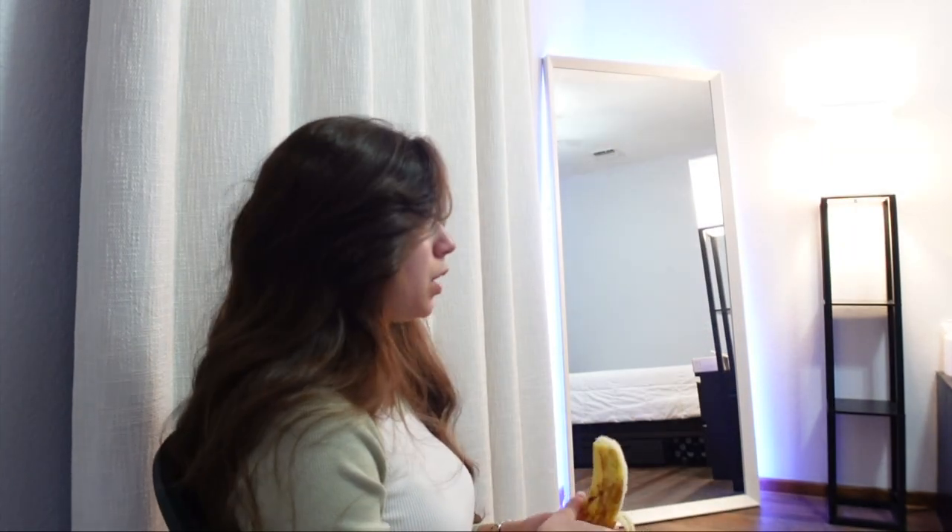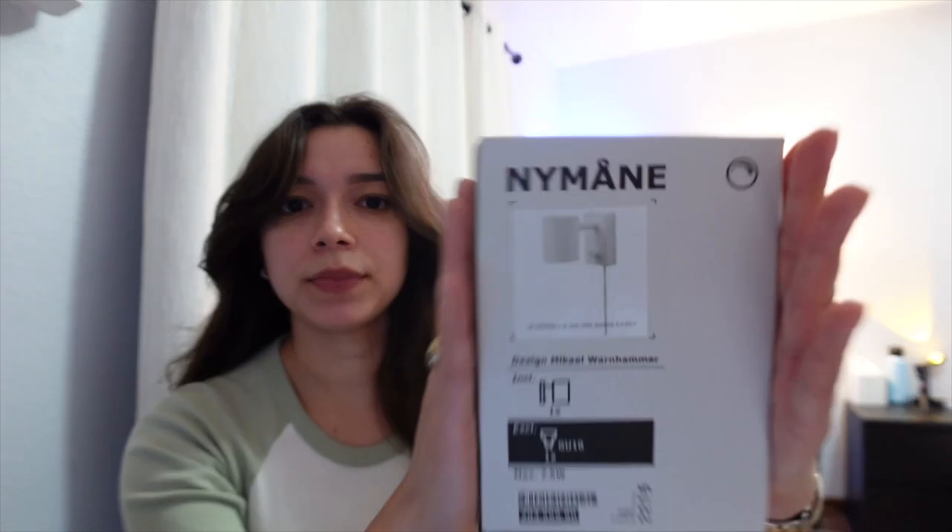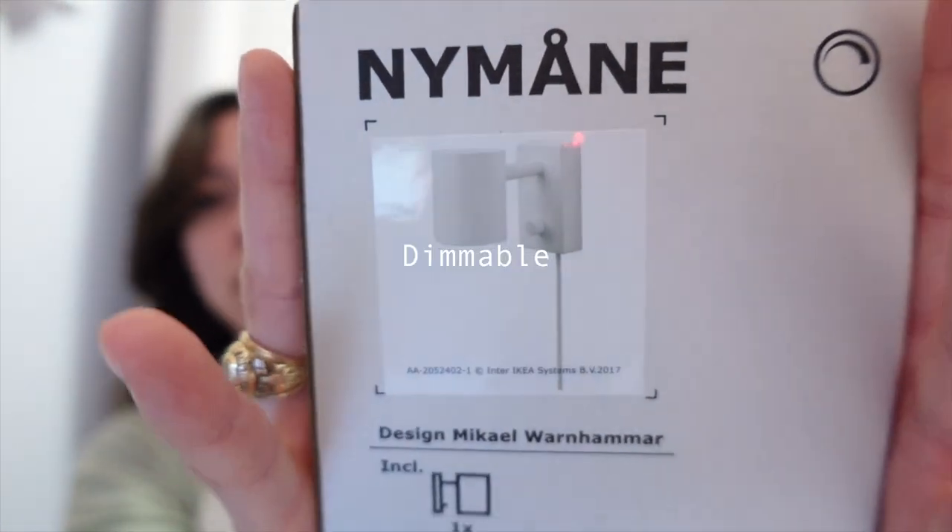I'm home. I'm really hungry but I'm more impatient than I am hungry, so I'm gonna put up my light that I just got. I'm gonna eat this banana real quick first. The reason I went to IKEA was for this light — it is dimmable, it's a plug-in, and you can put it on the wall. I've been trying to find this for a while, so I was very happy when I saw that they had it in stock.